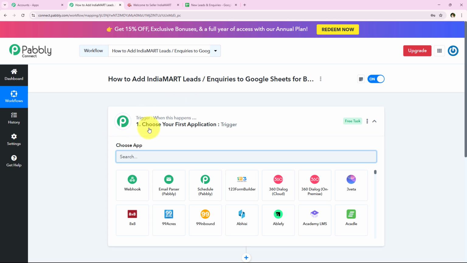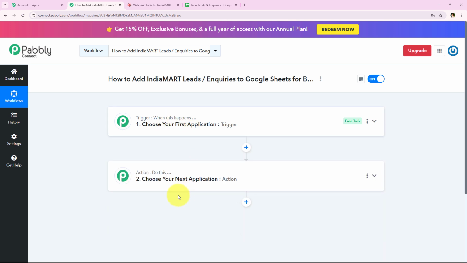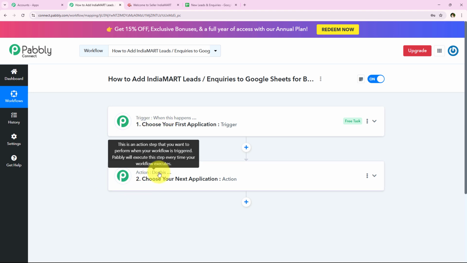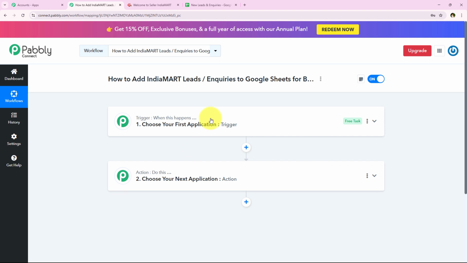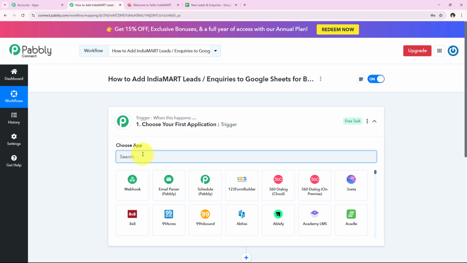So this is the most important window because we have trigger and action in this. So trigger and action are the two main principles on which our workflow will run. Trigger means when this happens and action means do this. So by this you can understand that the actions are the response towards the commands given by our trigger. And that's the particular reason that we can have only a single trigger but multiple actions following the commands of our trigger. Alright, so to start with our automation, we have to select our trigger application.